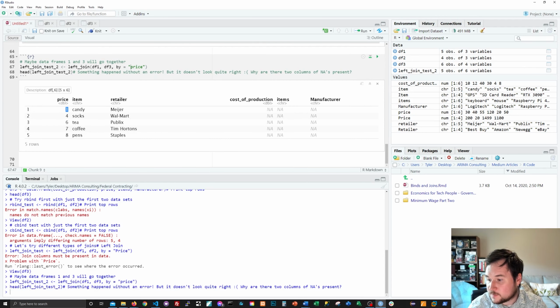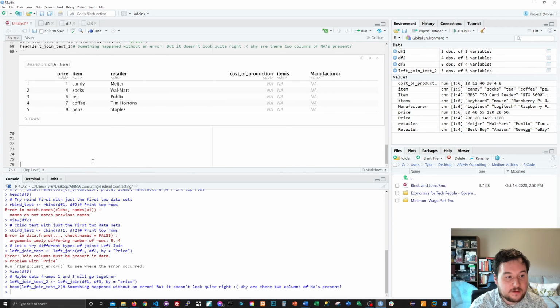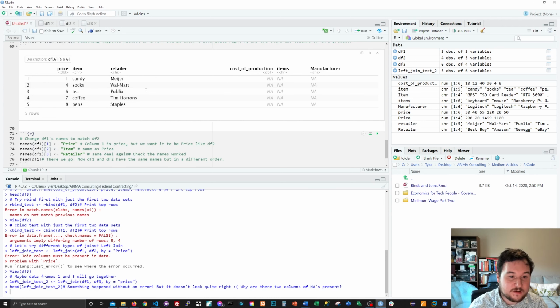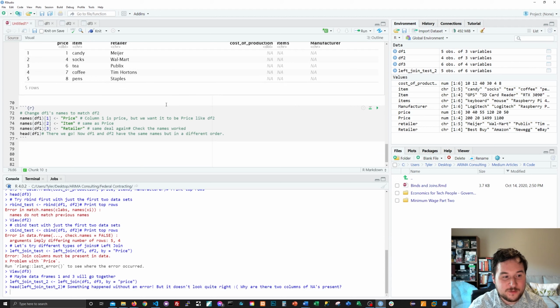Okay, so what we're going to do here is we're going to try to do this a smart way. And obviously, we're going to have to format some of our data. In R, and really with data in general, no matter what language you're using, 80% of your work is going to be getting your data in a structure that you can actually use. 20% is going to be actually doing something useful. Oftentimes it's closer to 85-15.